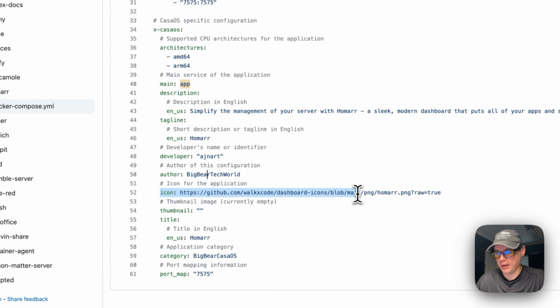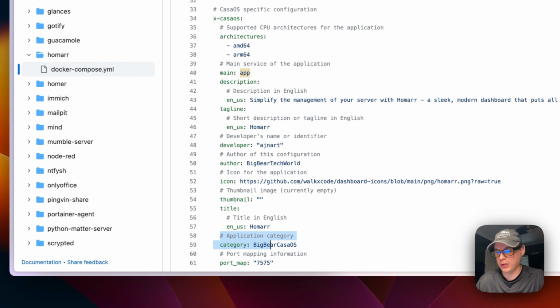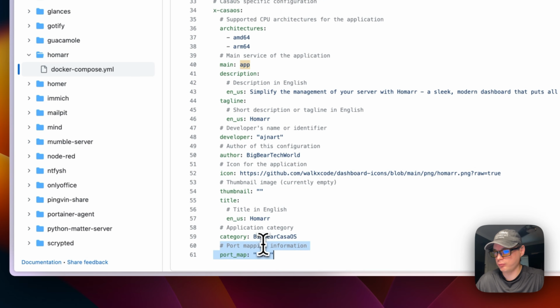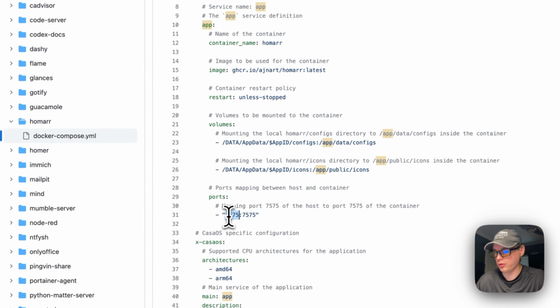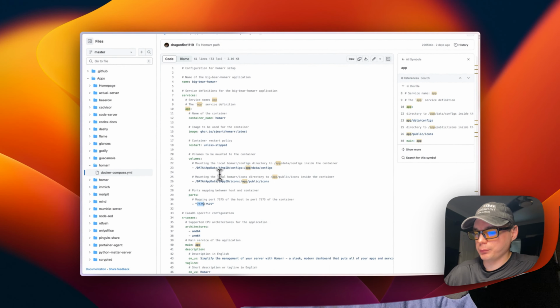And then the icon that's being used, there's no thumbnail, and title. And then the category makes it so you can find all the apps easily in the UI and the App Store. And then I'm going to port map the web UI to 7575 because that's what the host is on right now. So that's a little bit about the Docker Compose.